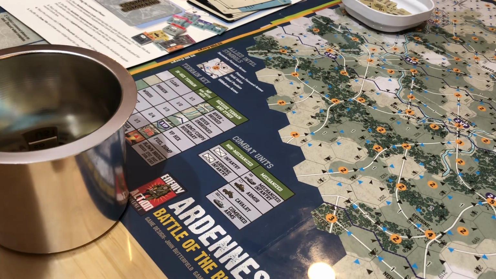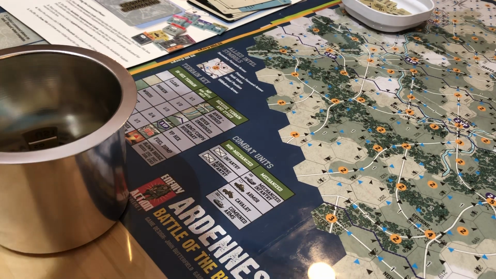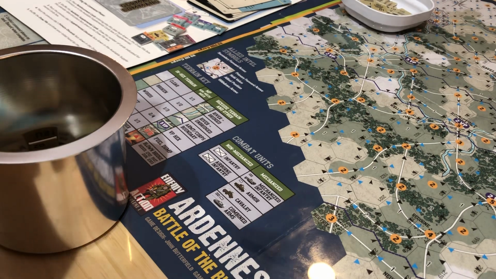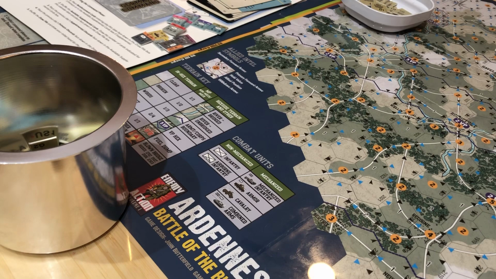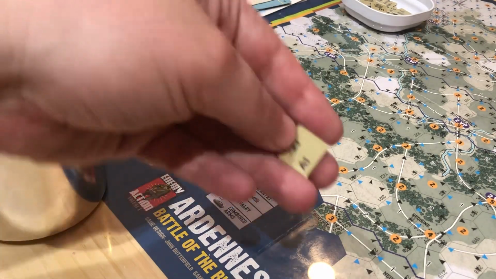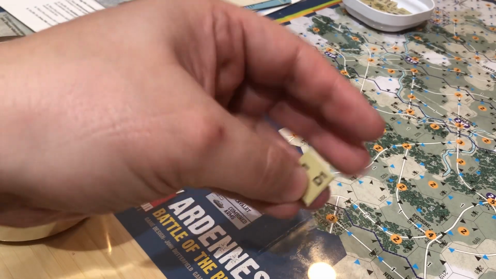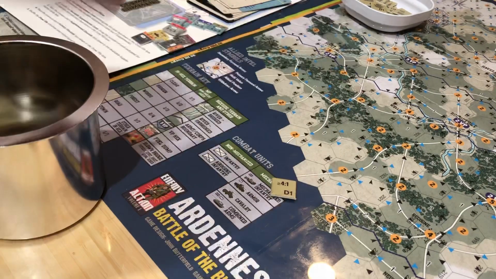We get 1 for our combat tactic for 4. We do have elite units for 5. There's nobody with 3 or 4 steps. Nobody's out of supply. So 5. Chits. So we have to draw a minimum of 1. So let's do that first. All right. We are greater than 4 to 1. Yes. So we have 1 hit on him.